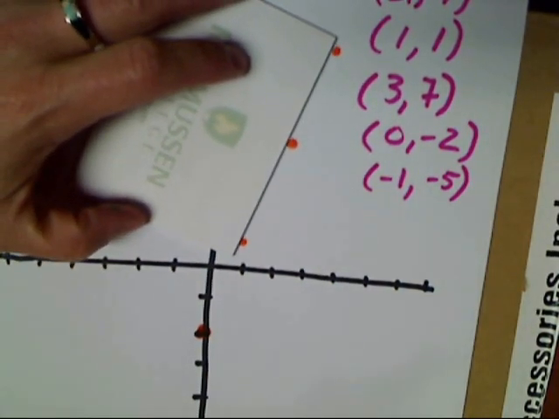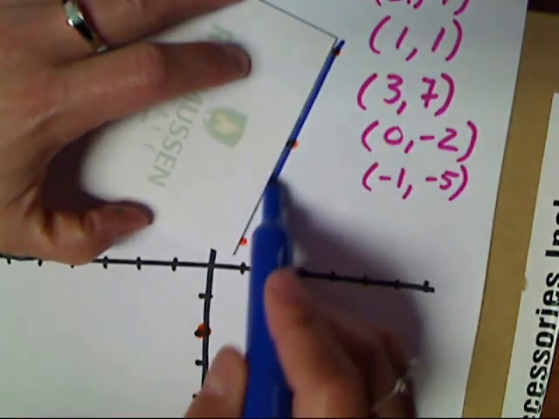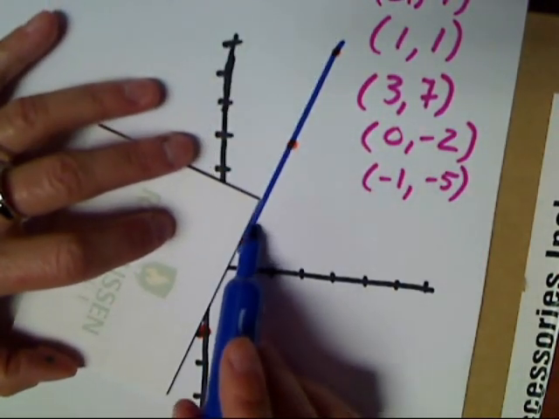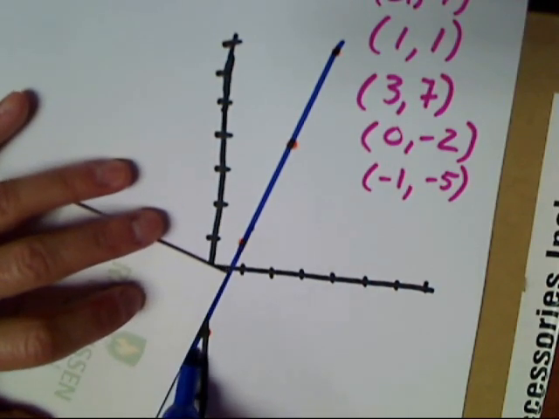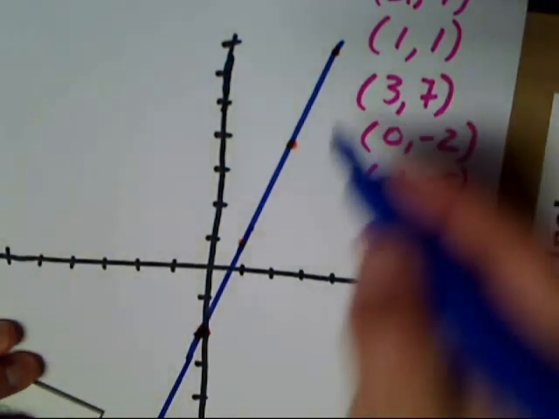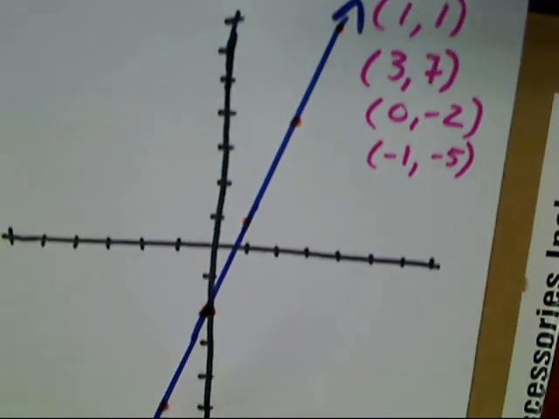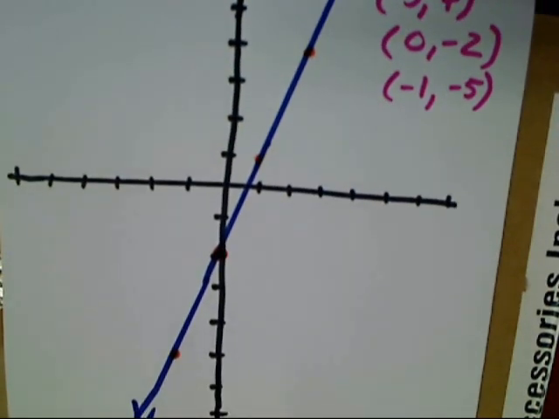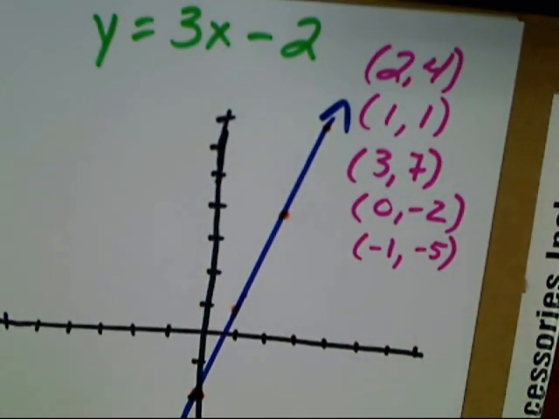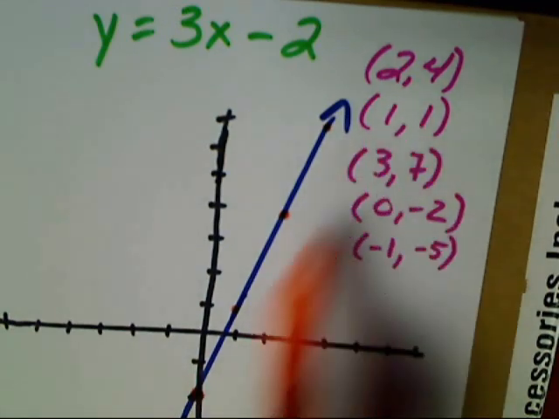If you just connect the dots, you see we have a nice straight line that goes through all 5 of those given points. And we continue. I put little arrows on the end, top and bottom, because this line goes on forever and ever, because once again I can choose any x value that I want and plug it in for y. So one of the methods of graphing a linear equation is to come up with points.